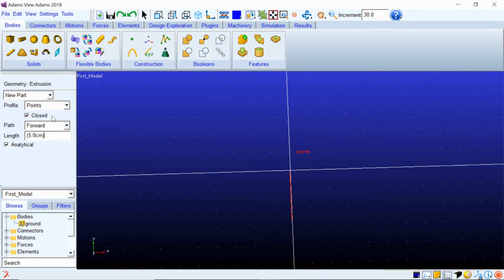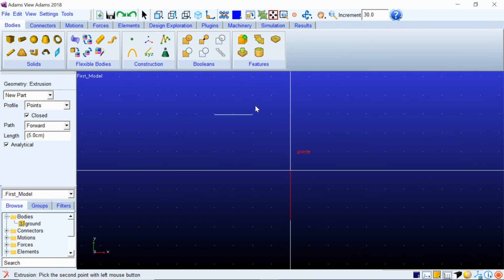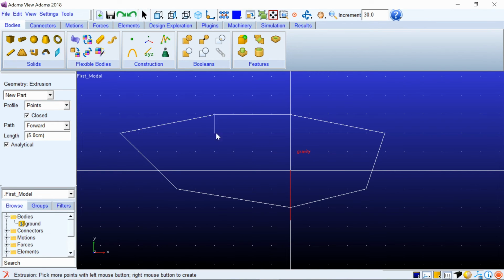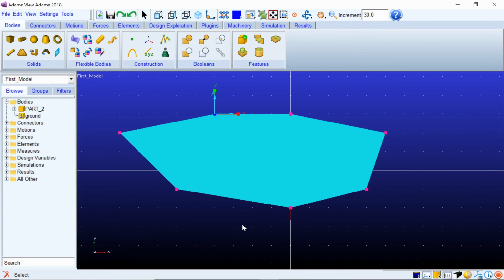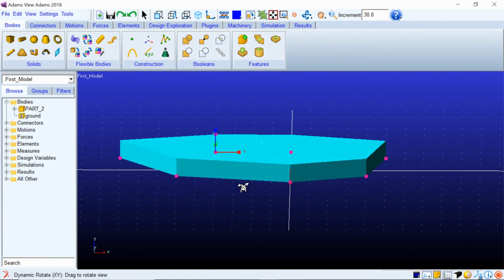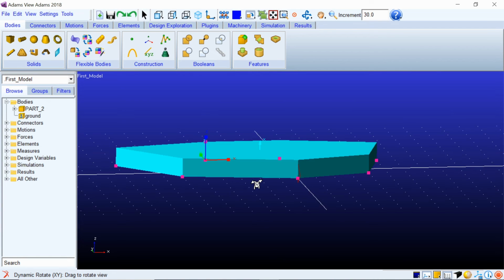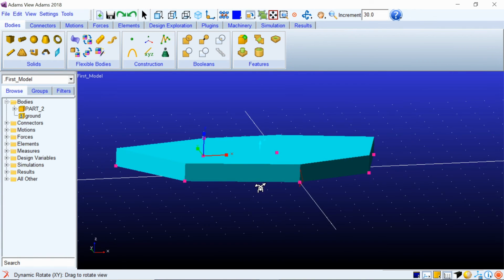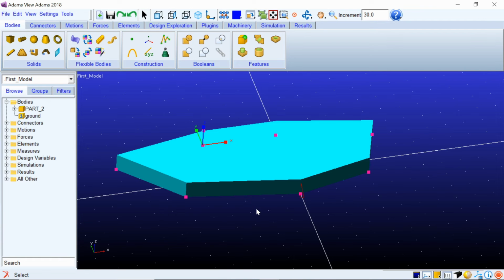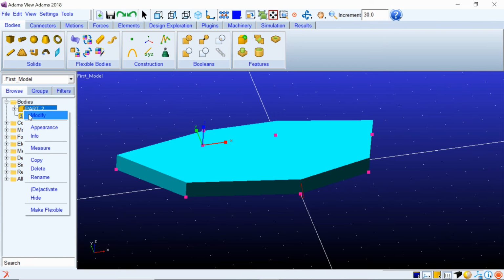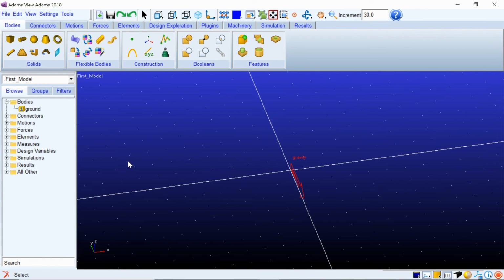Okay, so let's take a closed profile. You can also have an open profile, but I use a closed profile. I take the front view and I can make some shape like this. It has to be closed. I close it and then I left click, and this is extruded. This length was 5, the default value given. If this length is higher, it will keep on increasing in this direction. So this is extrusion. Normally extrusion is used for very long parts. Here we gave just 5.